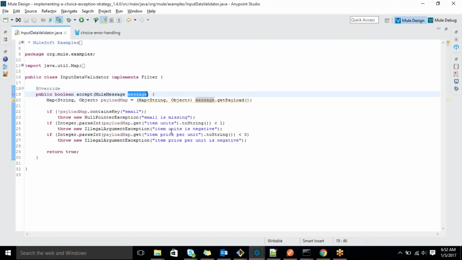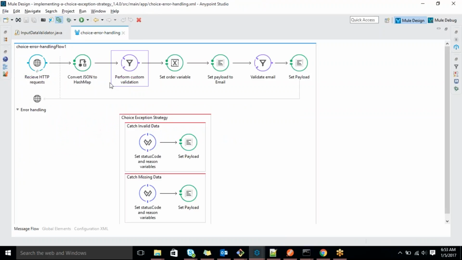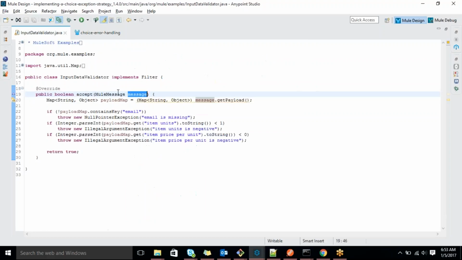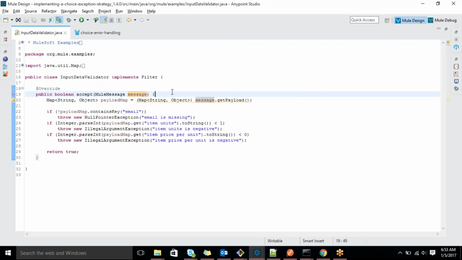Here in the flow, we are always talking about message. The message contains whatever you are passing as the payload. Payload is nothing but data again. We can call it a feed. Feed is also data. So the message contains the payload we are sending. That's why we are keeping it as a message here. Now, whatever the previous step, this JSON to hash map, the data is available in the message. Is it clear?